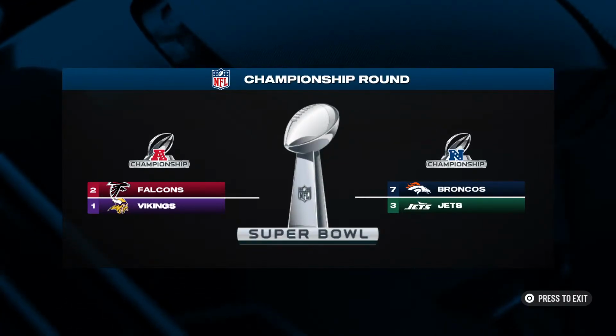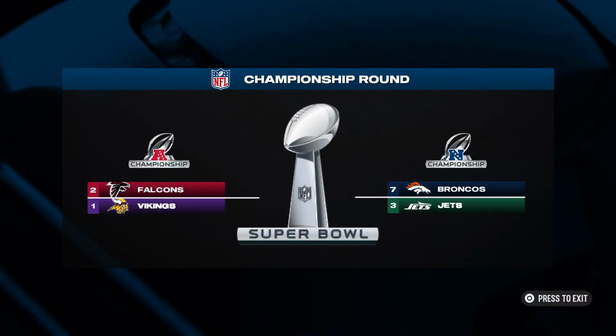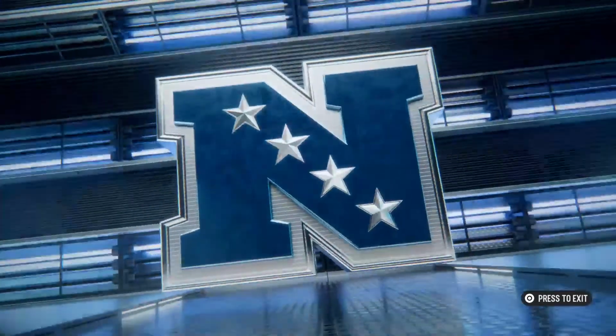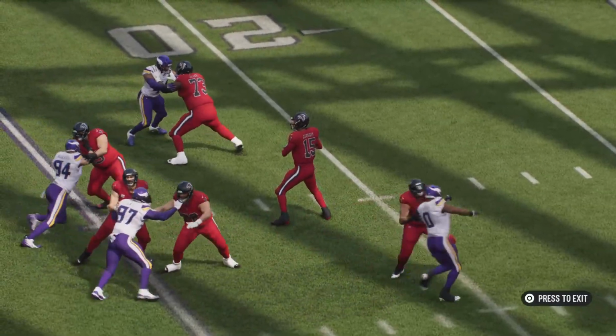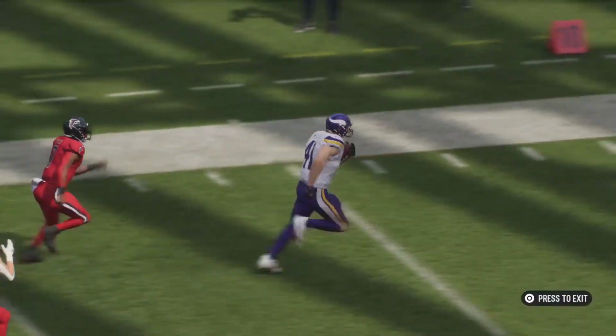But first, time to look ahead to the AFC Championship coming up later today. And it should be a great one as well, as it'll be the Denver Broncos squaring off against the New York Jets. We saw a terrific first half from the dual-threat quarterback, Lamar Jackson. He fired his guys into the lead with 2 first-half touchdown passes, as they were looking like a well-oiled machine in the first half of play.